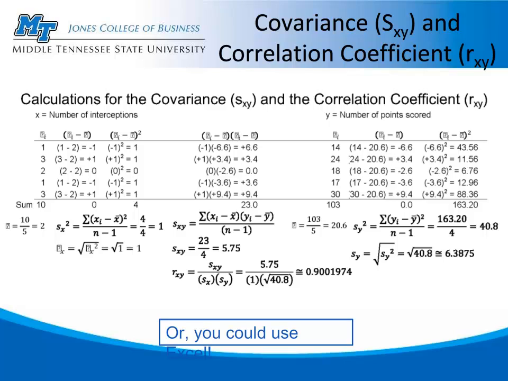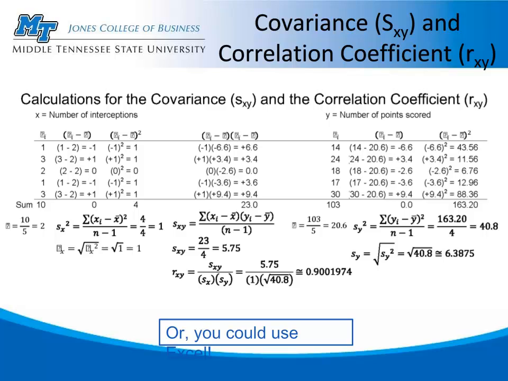Now when you take the covariance and you divide it by the product of the standard deviations, you take the standard deviation of x, you multiply it times the standard deviation of y. When you take the covariance and divide it by the product of the standard deviations, that's called the correlation coefficient. Now that number has to be between -1 and +1. It cannot possibly be outside of that range. You've done some incorrect calculation if you get a number outside of that range.